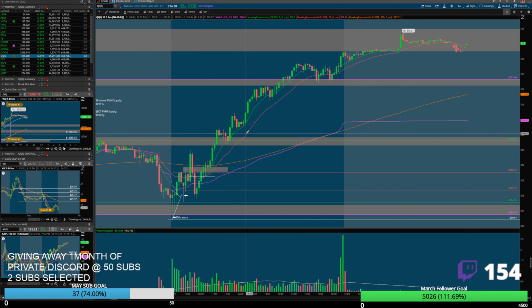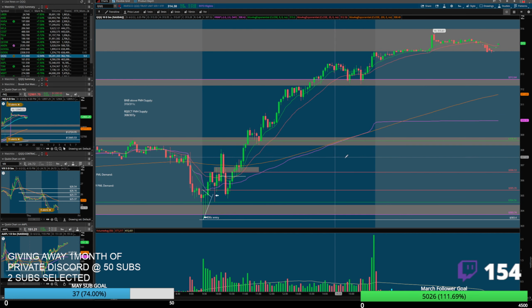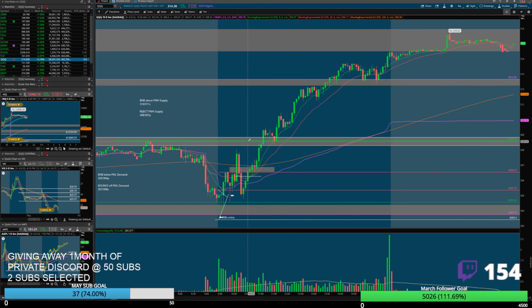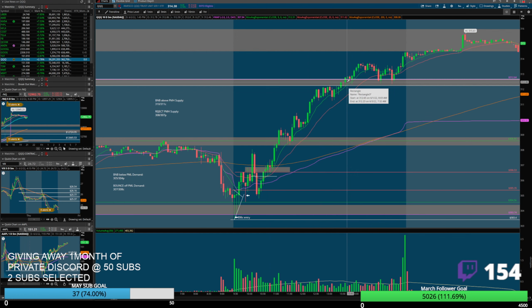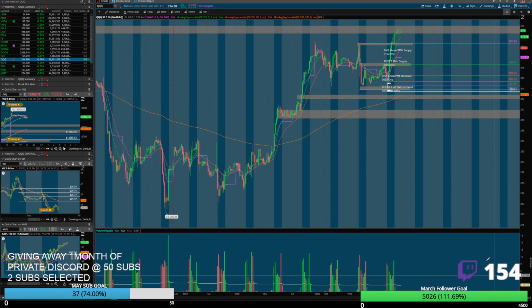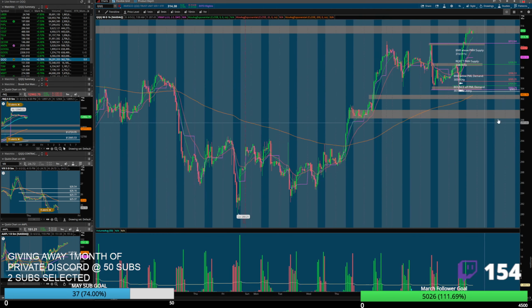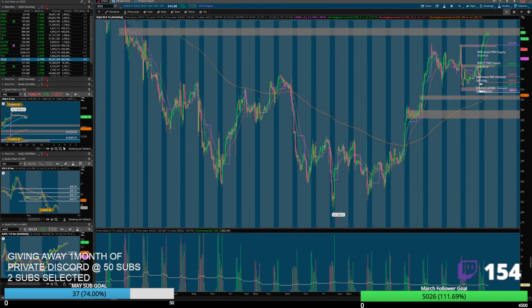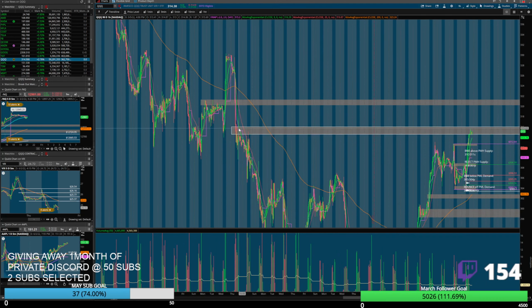But we can see here it reclaimed this pre-market low or pre-market high, then it just pushed up to the previous day high, and then ultimately hit this 315 zone, which I snagged all the way over here on the hourly, all the way over here. I want you guys to look at these zones.